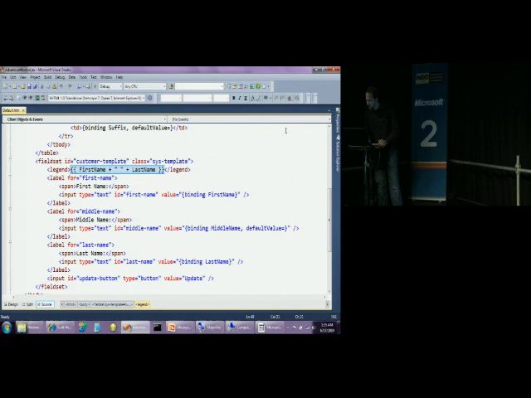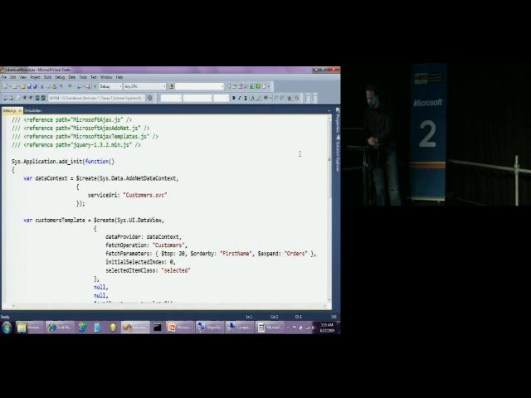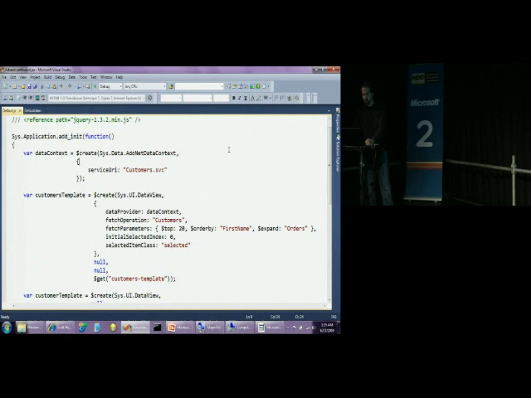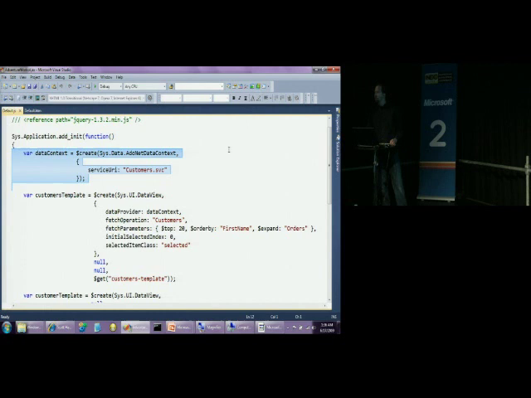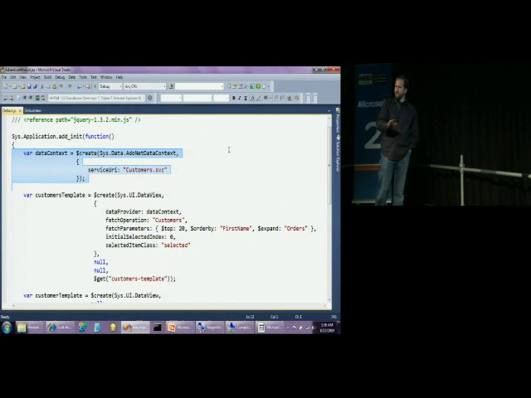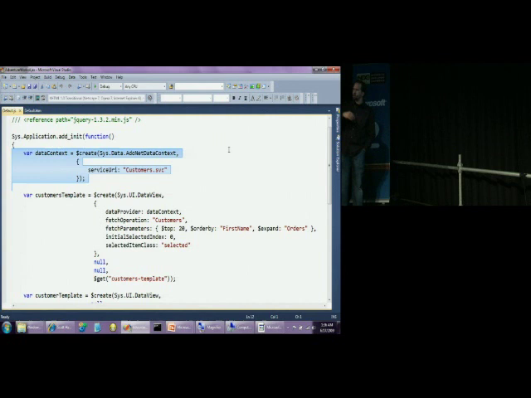On the client side, all we had to do to make this happen was this JavaScript here. And I'll show you a way to do it actually with no JavaScript at all. But I want to give some examples. This is technically six lines, but a lot of times in JavaScript, you'll break stuff up so that's one line because it's been broken up onto multiple lines. So here we're going to create a data context, and we're going to point it to the customer service. Remember, this is client-side code. This is an HTM file. It's not ASP.NET, and we're just using JavaScript. So you could use these client-side templates in your Python apps or your Ruby apps if it makes you happy.